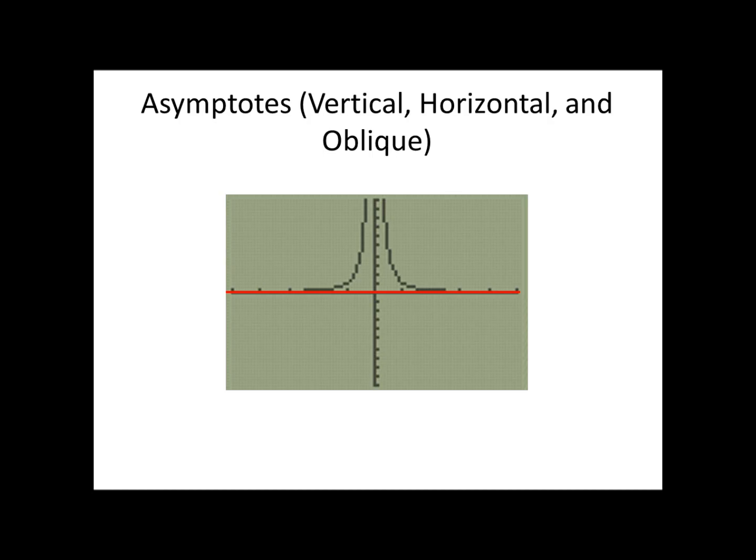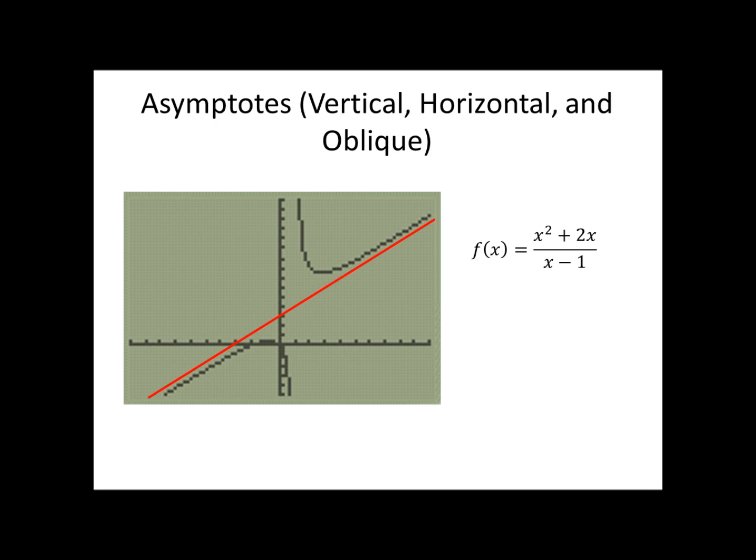Now this graph does not have an oblique asymptote. This one does. An oblique asymptote is a straight line, usually in the y equals mx plus b form, that the graph forever approaches, but never touches, never crosses. Now, we'll talk about some certain conditions that you have to have in order to get an oblique asymptote. Not all graphs have to have asymptotes. If they do have a horizontal asymptote, they can't have an oblique asymptote. If they have an oblique, they can't have a horizontal.